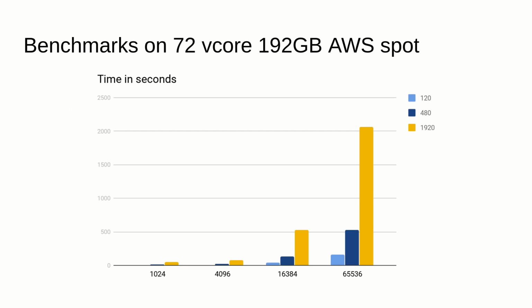So this slide shows some recent benchmarks I did with the Deep Neural Network Graph Challenge data on an AWS Spot instance with 72 cores and 192 gigs of RAM. The numbers shown here are time in seconds. It's hard to know what these numbers mean in isolation, but they're in line with the performance that Dr. Davis got with both his C version and MATLAB code versions using GraphBLAS. It's not a true apples-to-apples comparison because I was using a cloud server with 72 threads and he was using an NVIDIA bare metal compute server with 40 threads and more RAM.